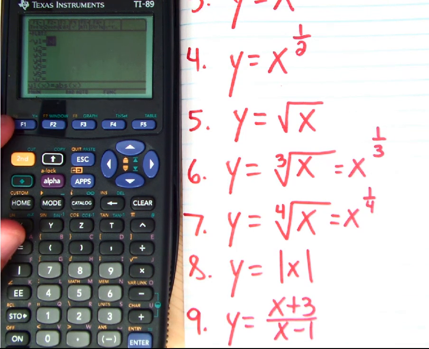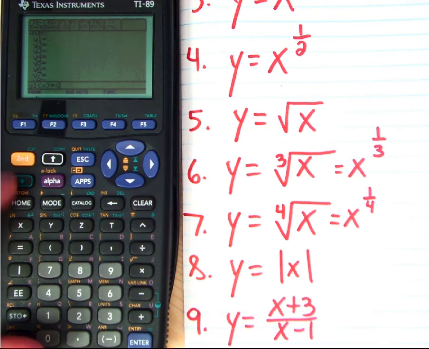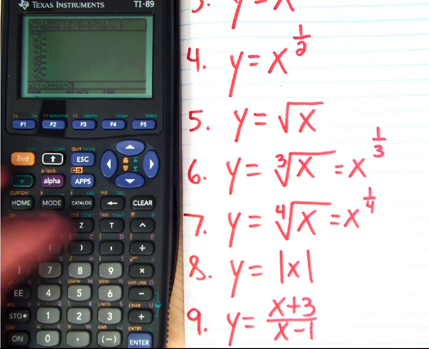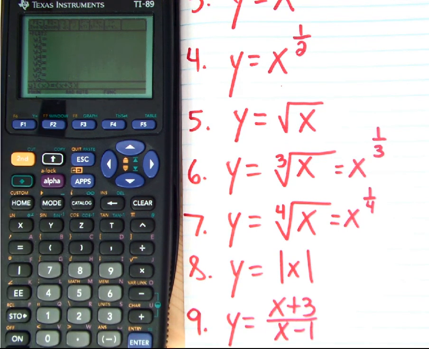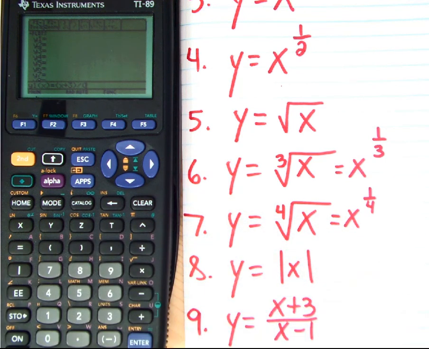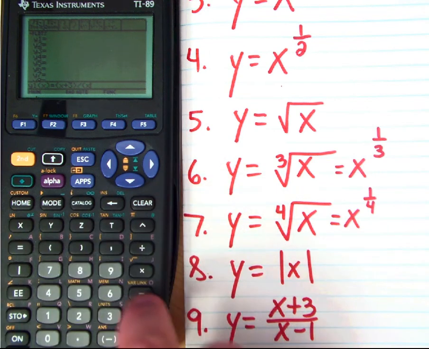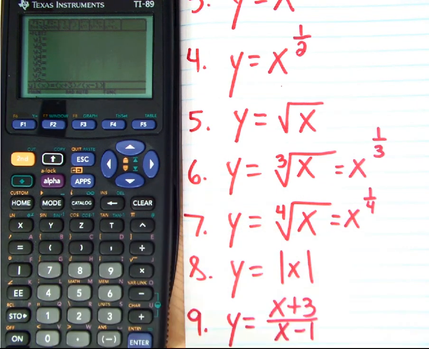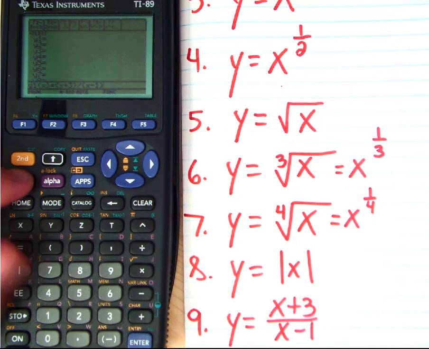And I could care less about the fraction. I'm trying to demonstrate what do you do if you got more than a single number or single x in the top or bottom of your fraction. The key is you put parentheses around top and or bottom. Well, I'm going to go to my y equals, press clear. I'm going to do a beginning parentheses, x plus 3, closing parentheses. I put parentheses around the top part, divided by, and then put parentheses on the bottom part. So beginning parentheses, x minus 1, closing parentheses, and then graph. So do diamond F3.